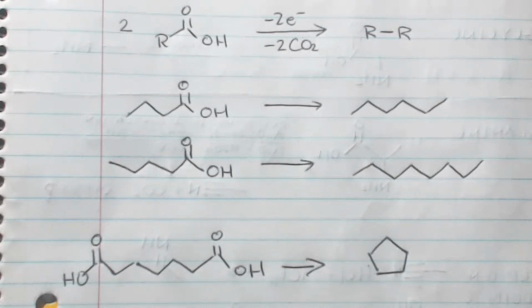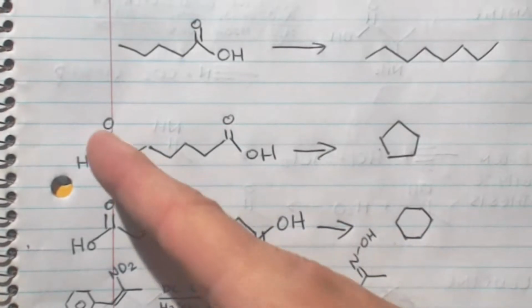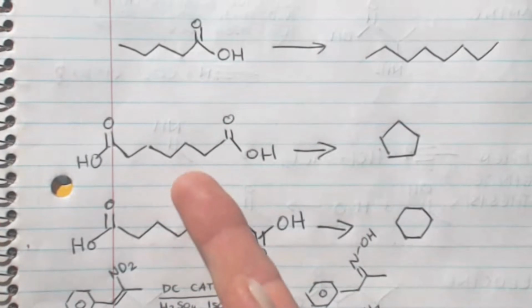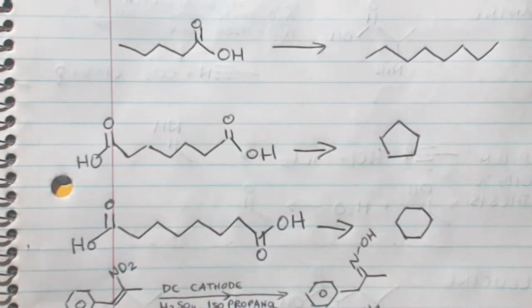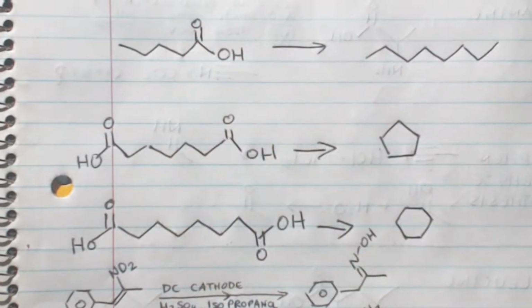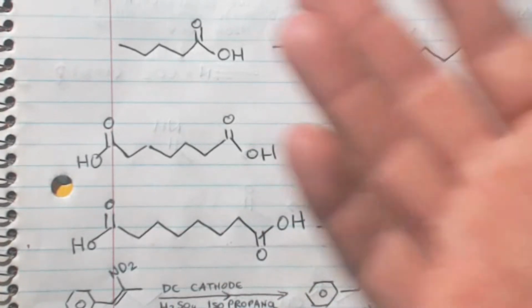Now, one great thing about this reaction is not only can you make alkanes, but you can make rings. Rings, to me, that's the ultimate. That's a carbon-carbon bond. I want you to look at this. Look at these two. See how they have the carboxylic acid on each side, both sides. You will have an intramolecular reaction if you put DC through this, right? It's a little methanol for solvent. And keep in mind, when I have these acids, I think that you would use the salt of the acid. And it depends on the ratio of what you want to do. I'll get into that later.